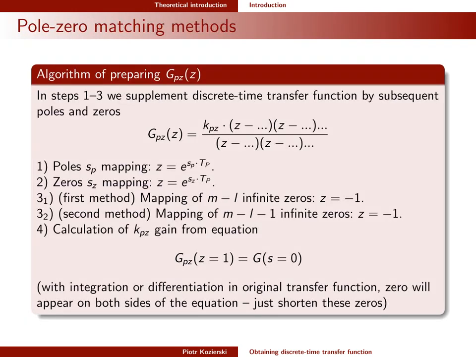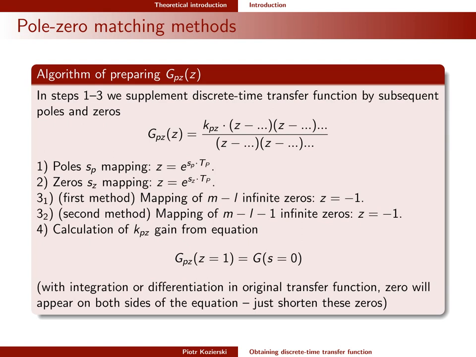I say it almost always because in pole zero matching methods there will be no such requirement about result form. On the contrary, I will be grateful for the result not segregated and not on one fraction line. We can see that this method is a little more complicated than the previous ones, but this is only at first glance, because in practice these methods are the simplest.